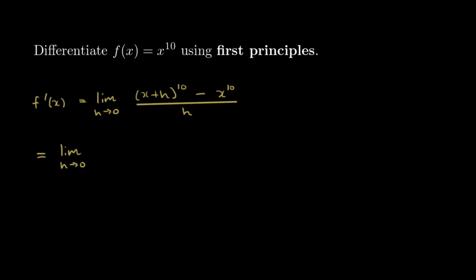So we'll rewrite our limit. So first term is going to be x to the power of 10. That's good. We got one down. 10 more to go. So remember, there's actually 11 terms in a power of 10 expansion. One more than you would think, I guess. Now, of course, we could write out the first 10 rows of Pascal's triangle, but that's honestly a really bad idea because that'll take some time.